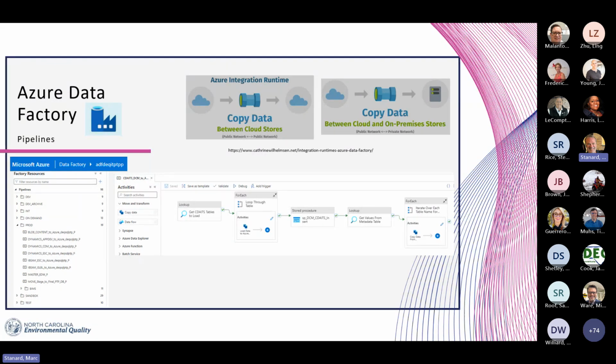And here's a simple example of what a data factory pipeline looks like. In this example, we're copying the tables and the data from one of our on-prem SQL servers and loading that data for each of the source tables into a staging location that will then later be used for inserting into the data warehouse.